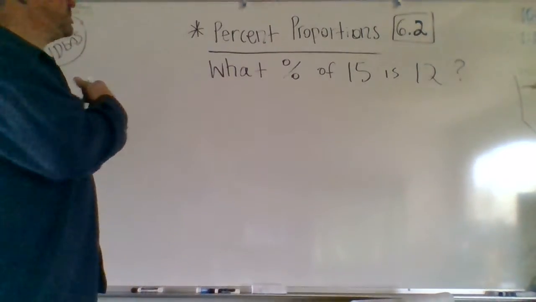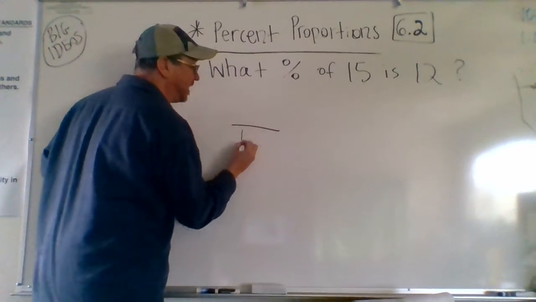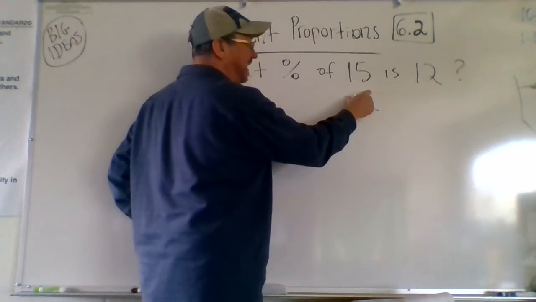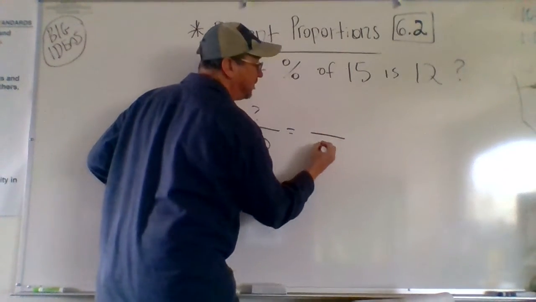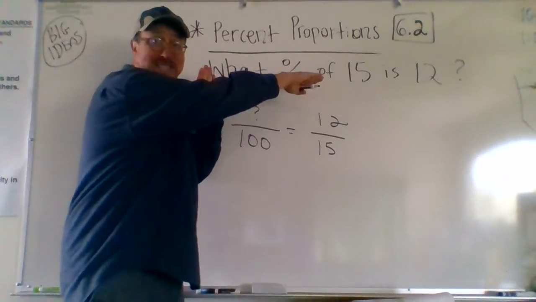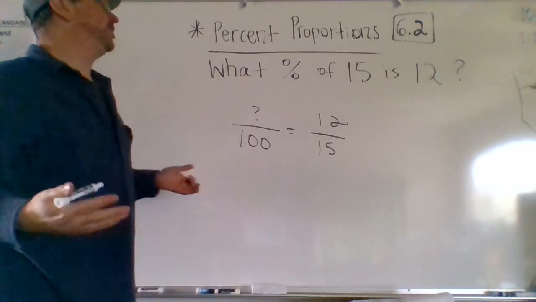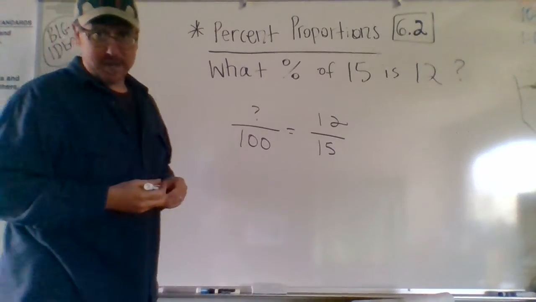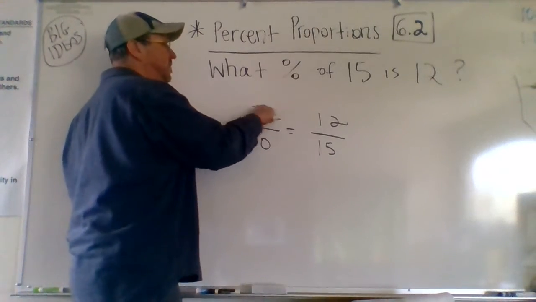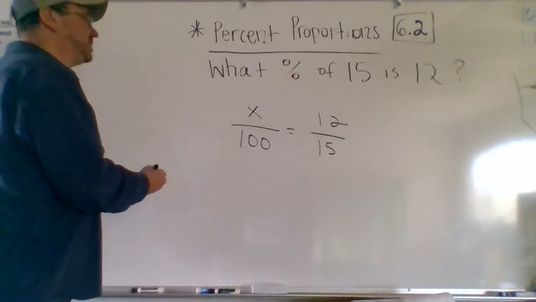So here we've got what percent, like we're trying to figure out the percent. So already I know what percent of 15, part of 15, is 12? So you're using these sentences to put the values into that part to whole percent of 100 situation so that you can solve them. If the first time you read it, you're like, what? Then reread it and reread it and reread it. Okay, so we're trying to solve the missing value. We'll use X. What percent of 12 is 15?